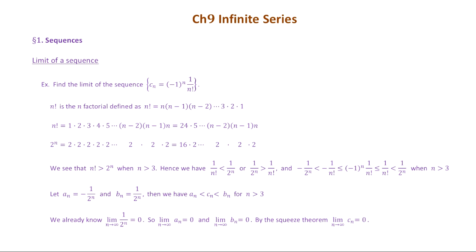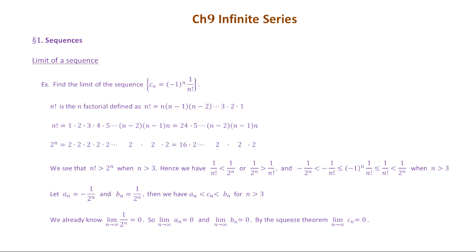If you flip this inequality, it becomes less. You have to reverse the inequality. So that means 1 over n factorial is less than 1 over 2 to the n. In other words, you can rewrite it as 1 over 2 to the n is greater than 1 over n factorial.